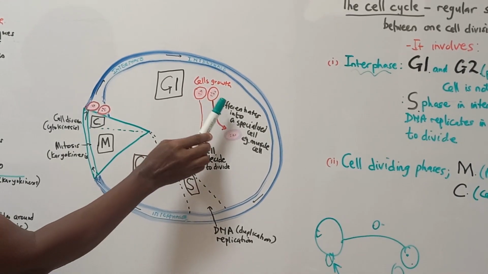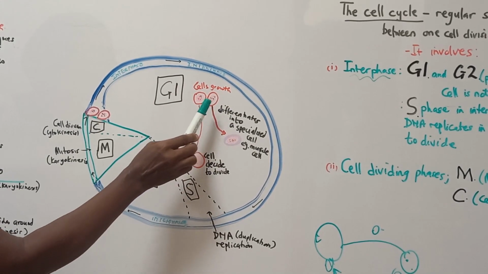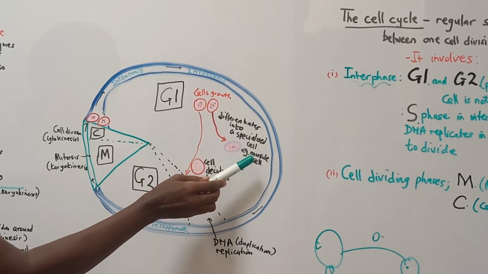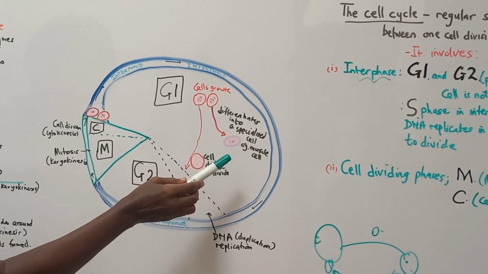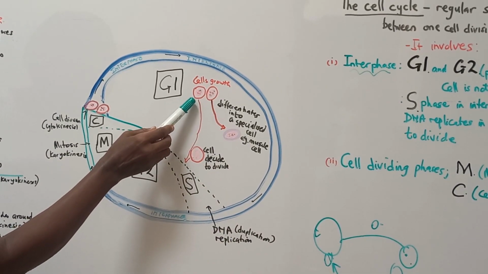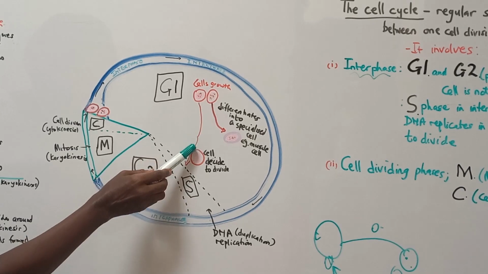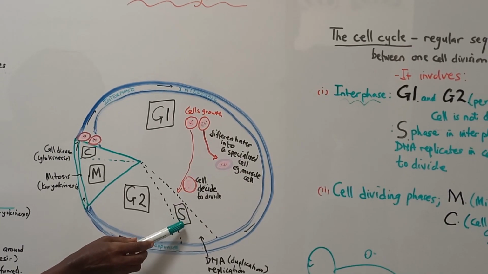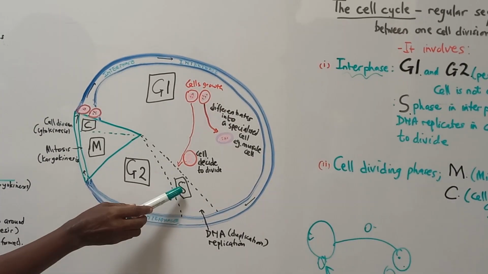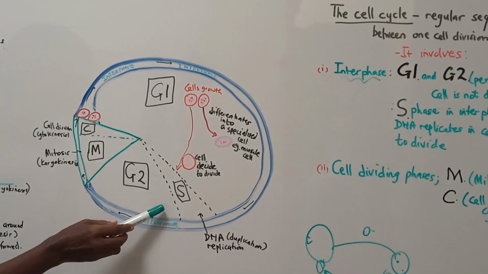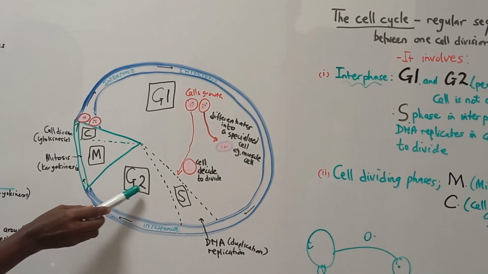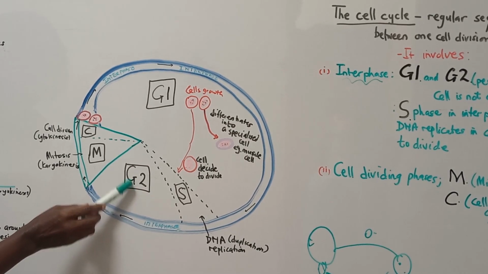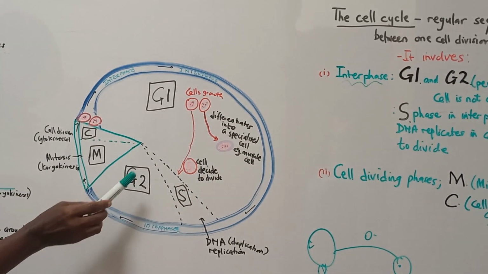They produce a lot of enzymes and proteins, and some of the cells differentiate, like muscle, nerve, etc. But other cells are committed to divide. They enter into a phase called S phase, which is the phase where DNA replicates. Then, after that, it goes into G2 phase, where the cell is now preparing to divide, still in interphase. So it's building up to divide.